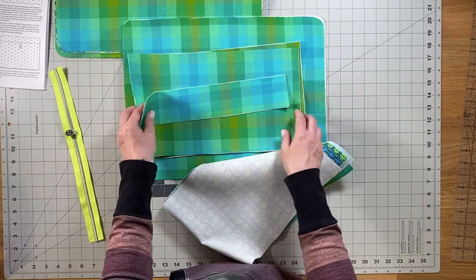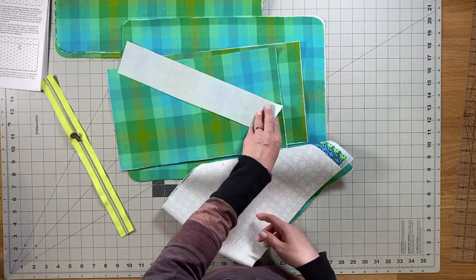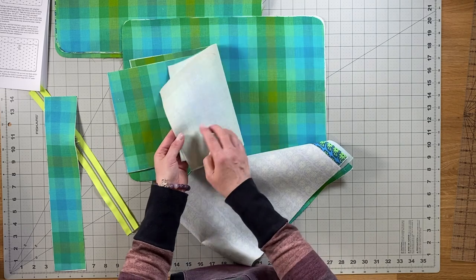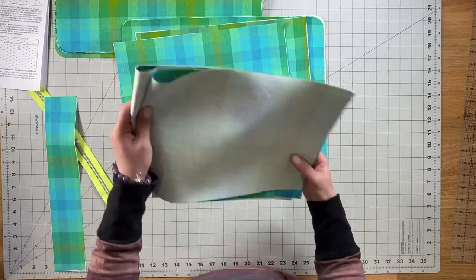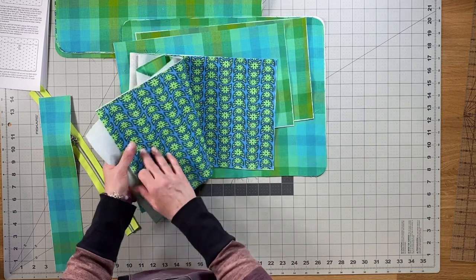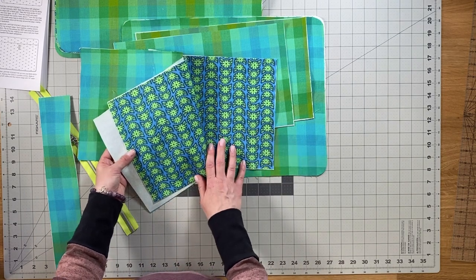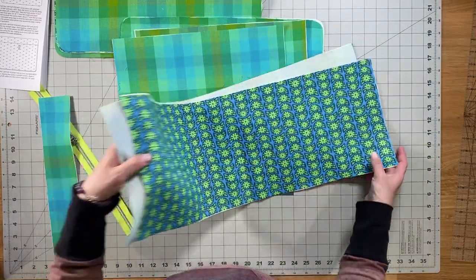To install the interior zipper pocket, you'll need the interior zipper facing piece. That one has fusible woven interfacing. Your interior zipper pocket lining pieces also both have fusible woven interfacing. And your two expandable pocket pieces. So this is the one I'm going to use for the outside, and this will be on the inside of the pocket. And you need both of them to have fusible woven interfacing fused to the wrong side.